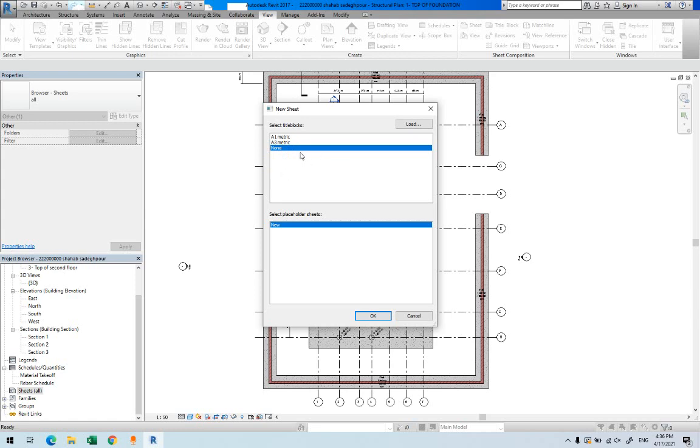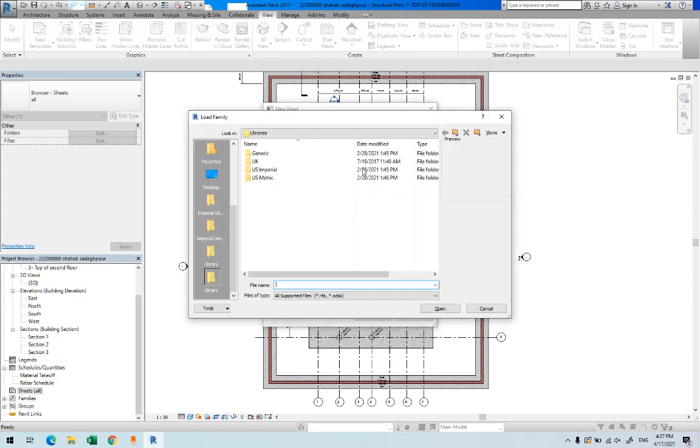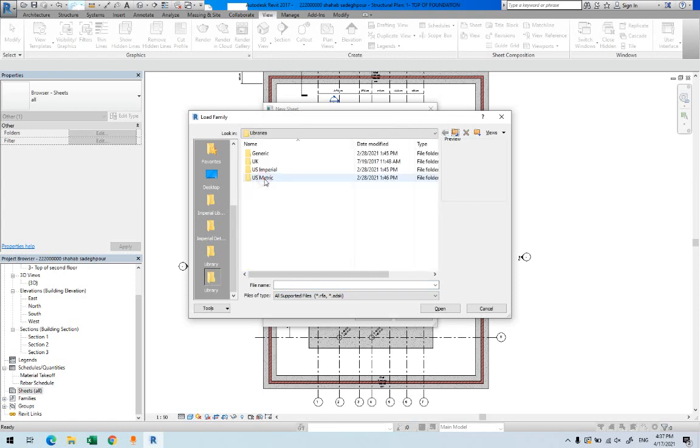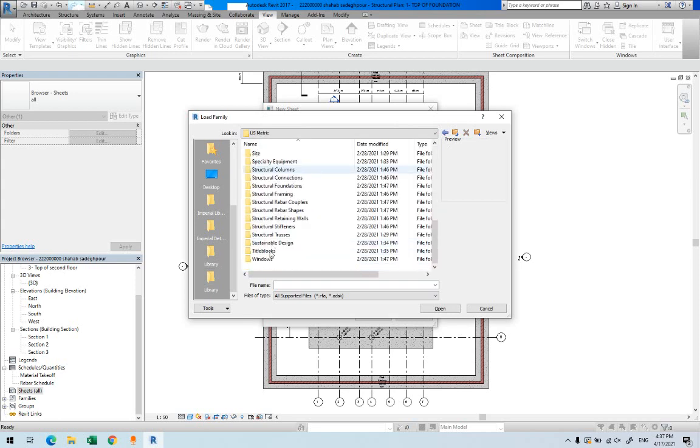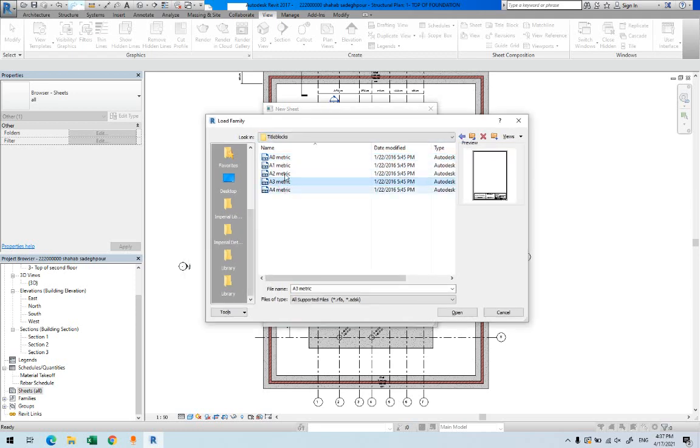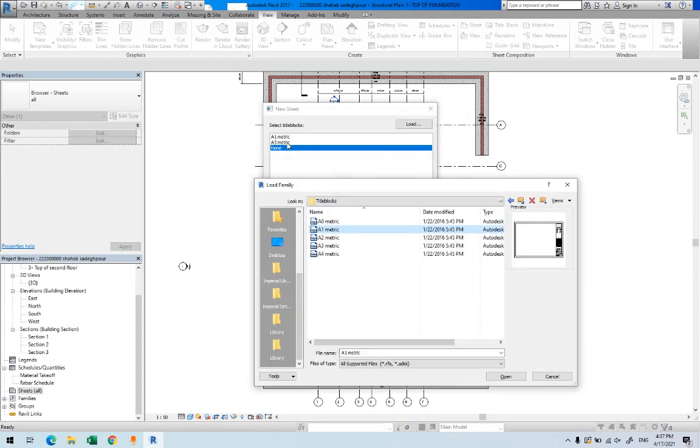A5 is too small, but you may have different. If you don't have, you can click on load. Within the libraries, you'll open whatever the metrics you have. I recommend you go for metrics because of the size you have there. You can go for title blocks. Now you have here, for example, A0, this is A3, A4, A2, A1.